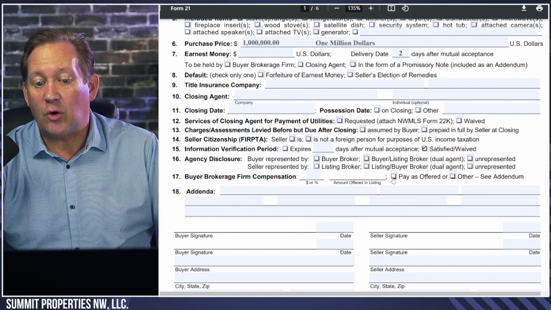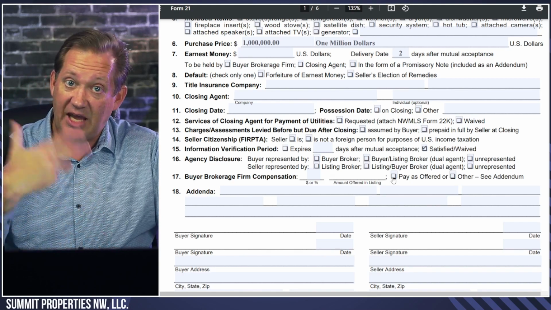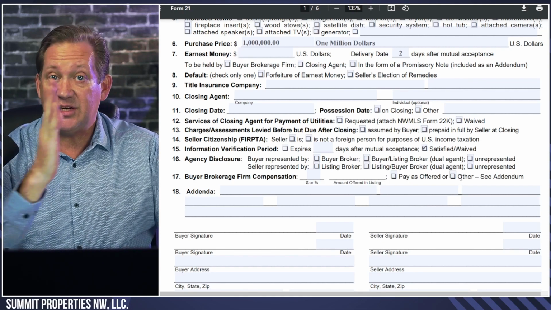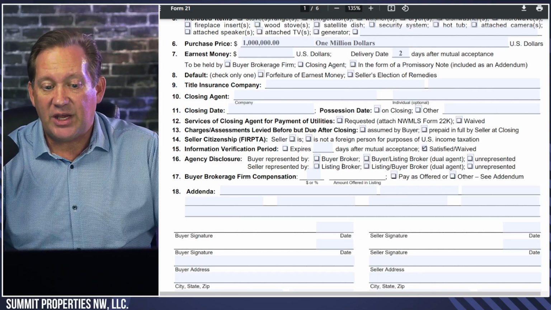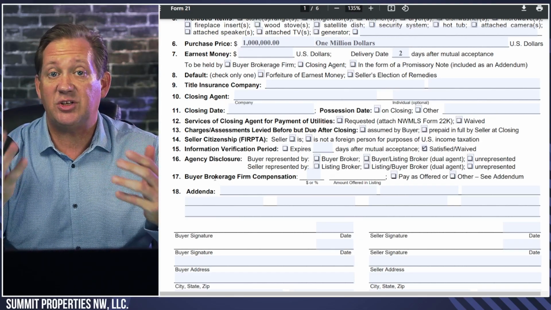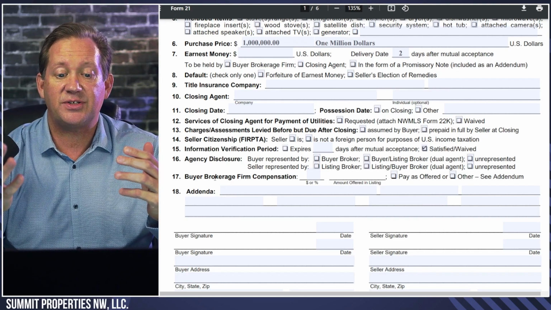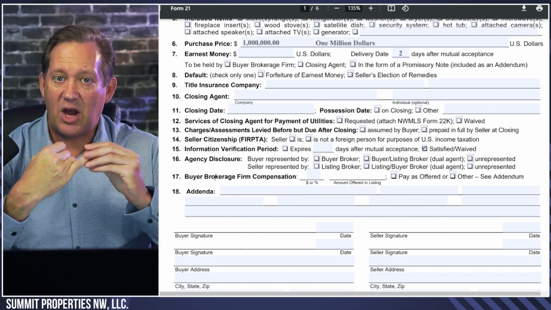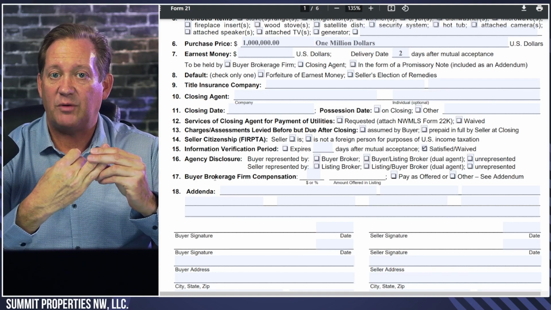You can also go pay as offered, which is, hey, there was 3% offered on the listing, or go other and do an addendum. And this was a result of a big lawsuit that has been ongoing for years and years. The National Association of Realtors, along with Compass and Keller Williams, were involved.